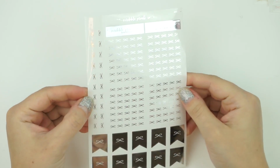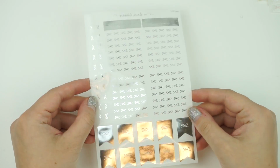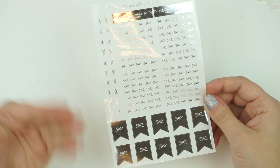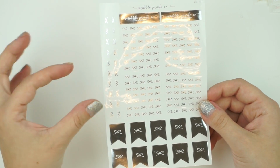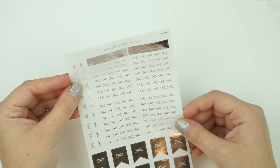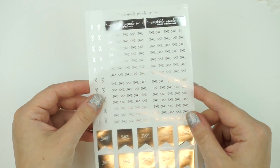So the last thing I want to show you is not a release, but this is the $150 freebie. I have been doing $75 freebies, and if you guys have ever ordered, if you put $75 worth of stuff in your cart, the freebie automatically is added and it is free. And then if you take out items and it's under $75, it goes away. So this is going to work like that, but whenever you get $75, it'll come up on the listing automatically, because a lot of people get confused. So there's a $75 one, and then we're also going to have a $150 one. So if you do spend $150 in the shop, it will automatically add to your cart just like the $75 one.